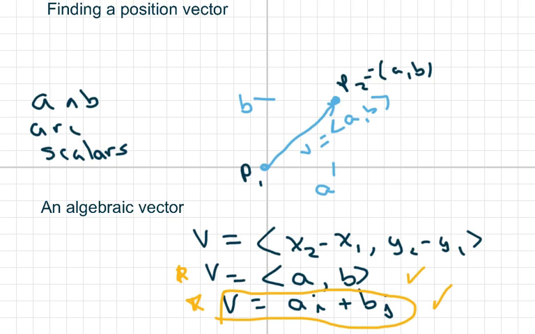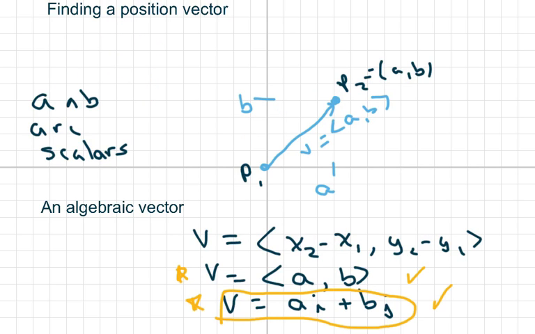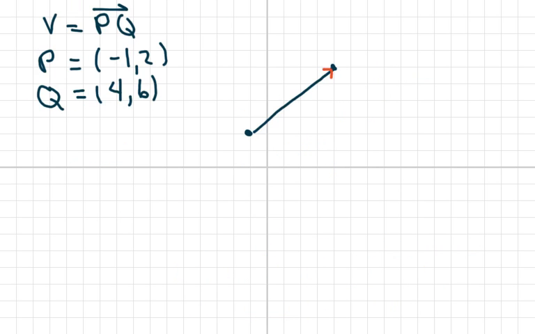And so we're going to do some examples, and I took the liberty of drawing a vector, and we're going to use, let me go back, this part here. We're going to subtract x sub 2 minus x sub 1 for the a component, and y sub 2 minus y sub 1 for the b component. So what we're going to do is use that formula. I'll write it down once here. So basically it's x sub 2 minus x sub 1, comma, y sub 2 minus y sub 1.